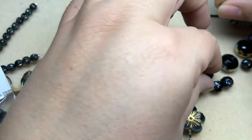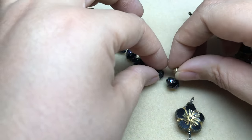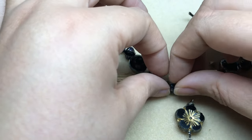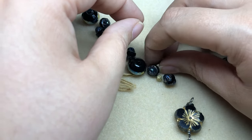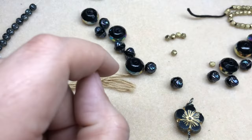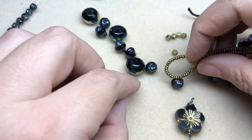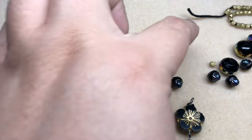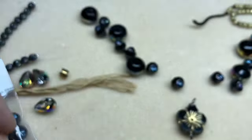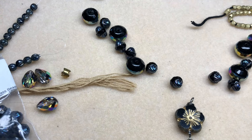Oh, I don't know. I don't like it every bead. I have these. Maybe we'll just... I think I like the organic look of these a little bit better than just my seed beads, and I think these are just too chunky for me. I'm in a weird mood. So let's go with these then.